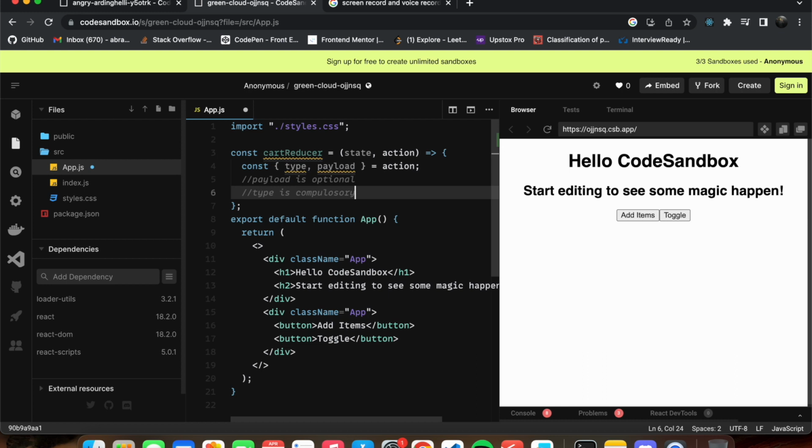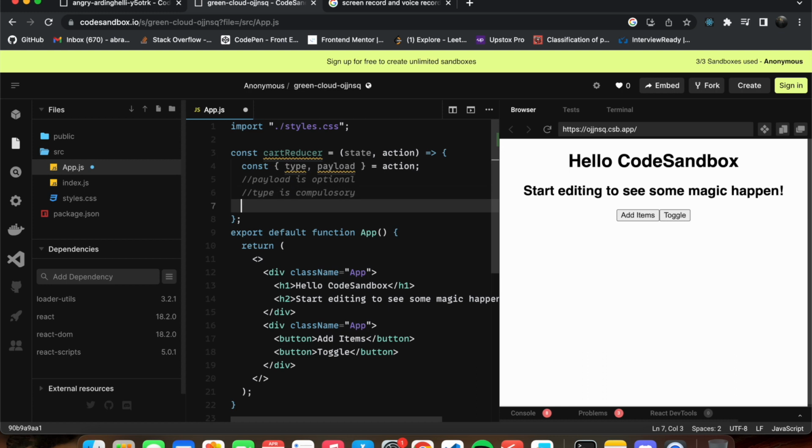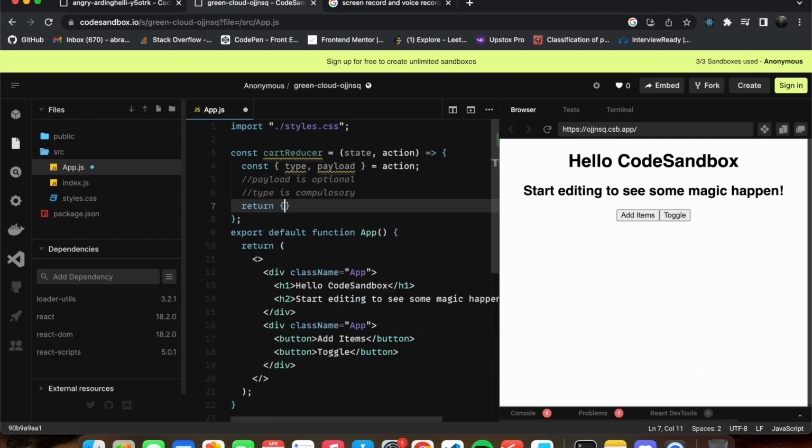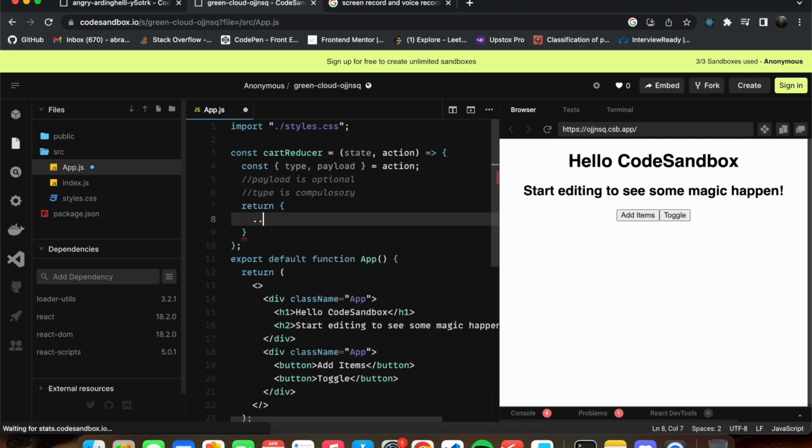Now let's start. I've already told you it will return an object with the current state. Let's say I just want to update the toggle one.